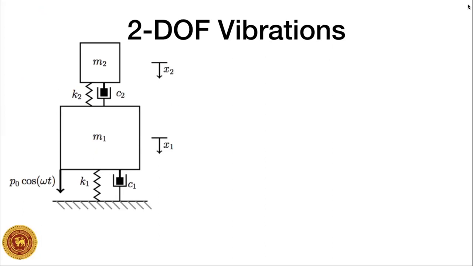The foundation can be thought of as a mass. Its connection to the ground can be thought of as a spring, and the structural damping that it has can be thought of as a damper. And then the motor and the blower can be thought of as a mass, and its connection to its supports on the foundation can be thought of as a spring, and its structural damping as a damper. So that system, or a 2-story building, for example, can be approximately modeled as a 2-mass system coupled to each other through springs and dampers. Springs capture the stiffness of the couplings, and the dampers capture the structural damping of the coupling.